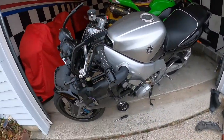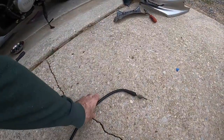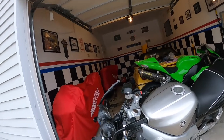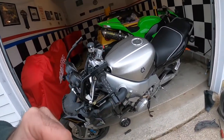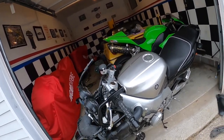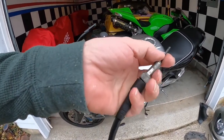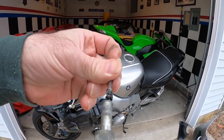Okay, so while we were there, we did the new speedometer cable because it was broken. I don't even know if it was broken. It probably still worked. No, actually it's not. There's no cable in there, so obviously it was totally broken. As you can see here, it was just mashed up.